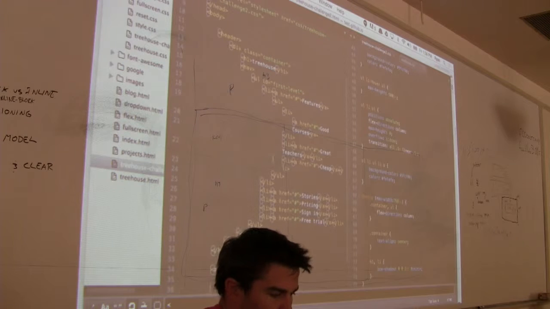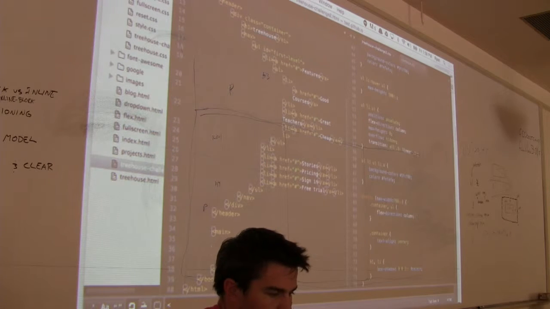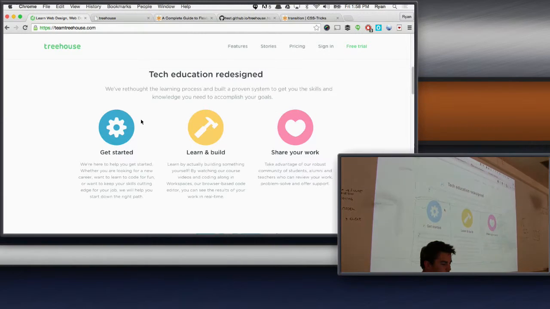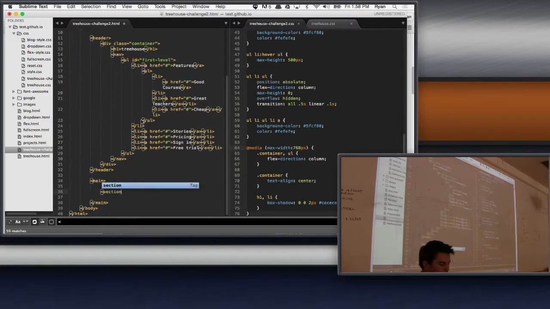And then I'm going to do the whole, and then I'll just do a section.